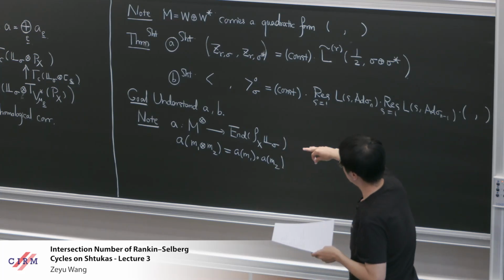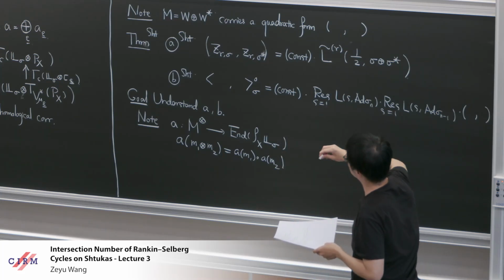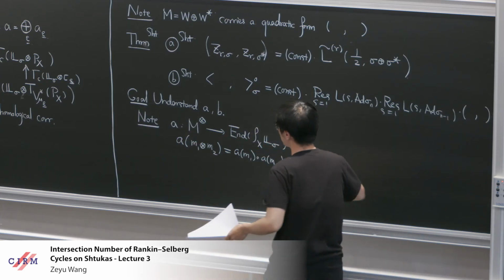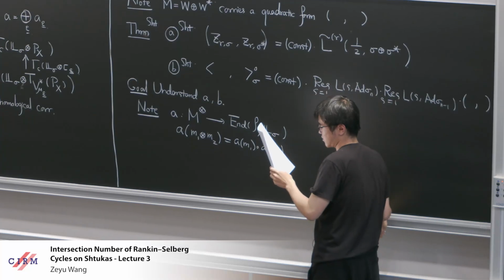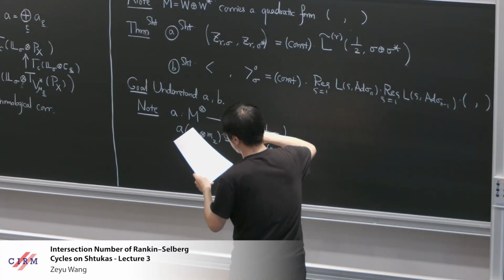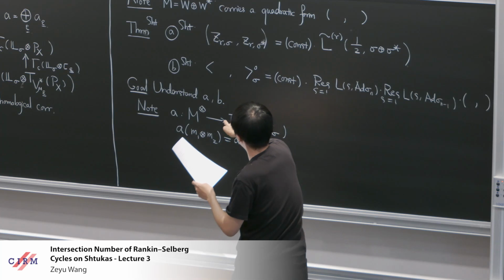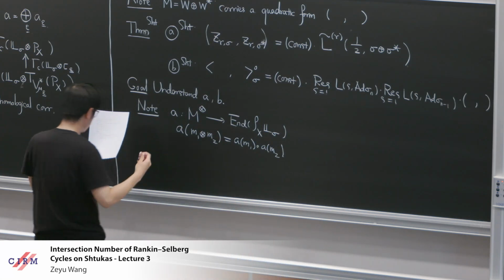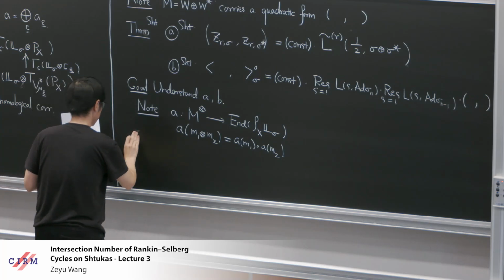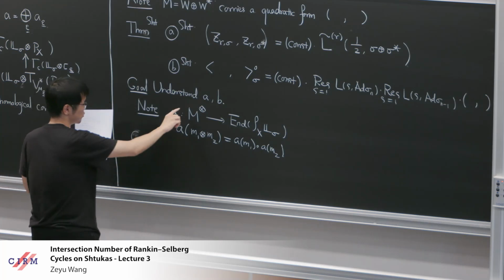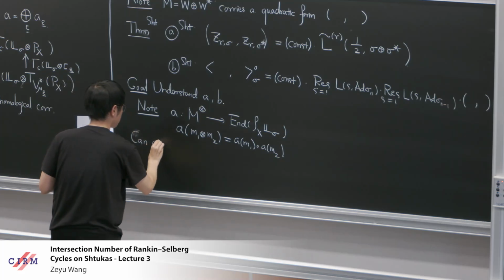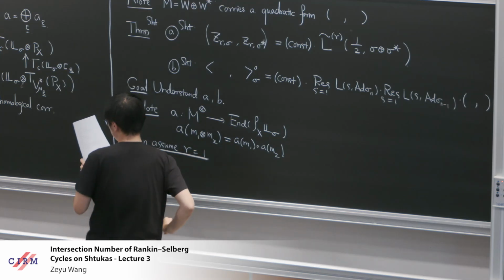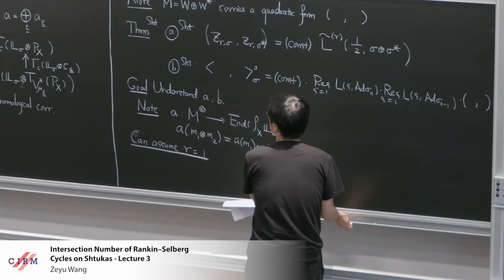But that's not hard to see. It just follows from the construction of A mostly, and it's not something deep. And you can use the same way to understand B. Okay, so because of this associativity, to understand A and B, you can really assume that the number of legs is 1. So you can make this assumption.